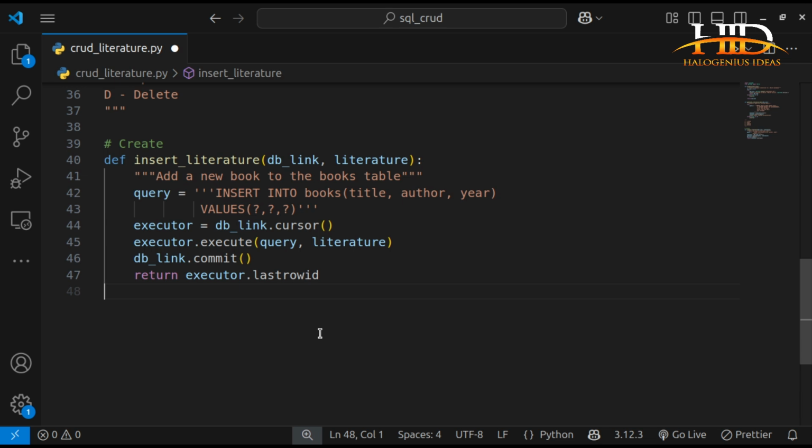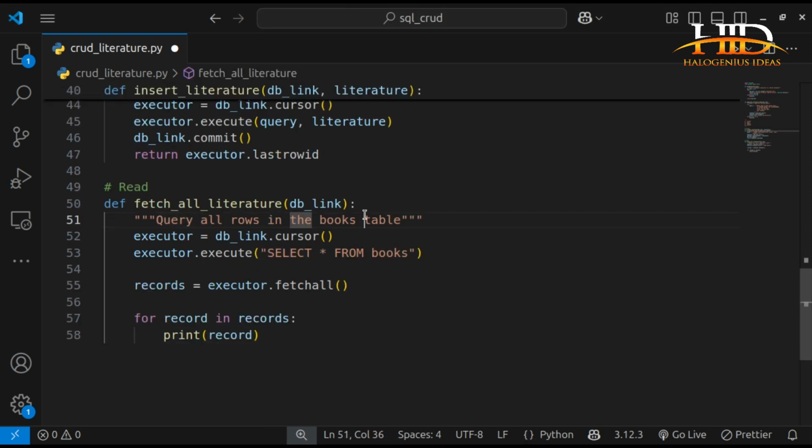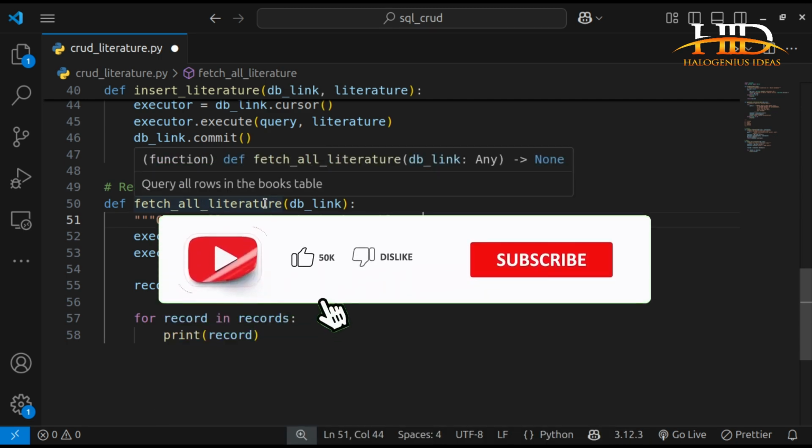The next function we want to write will be for read. The function that will perform the operation for read is basically to return all the entries that we have in the database at the moment. You can see the way we said fetch all literature.